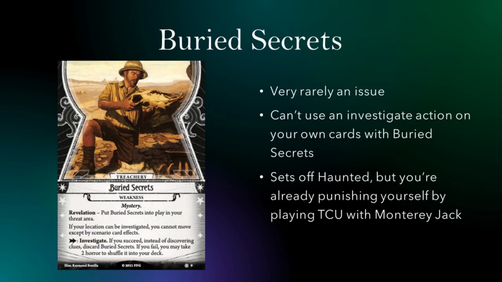Buried Secrets is... Revelation, put Buried Secrets into play in your threat area. If your location can be investigated, you cannot move except by scenario card events. Action, investigate. If you succeed, instead of discovering clues, discard Buried Secrets. If you fail, you may take 2 horror to shuffle it into your deck. Side note, how many locations can't be investigated? Anyways, in my experience, this weakness isn't too bad.